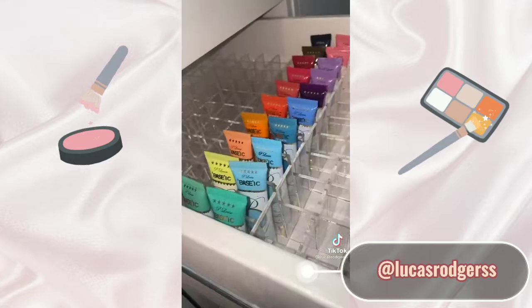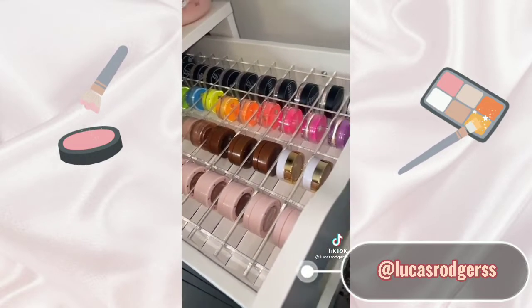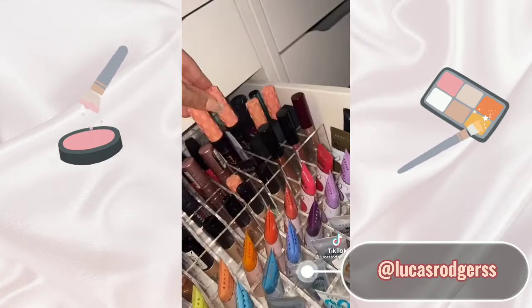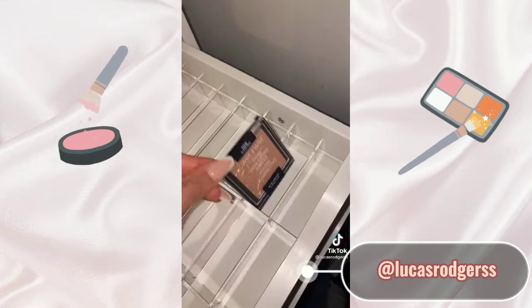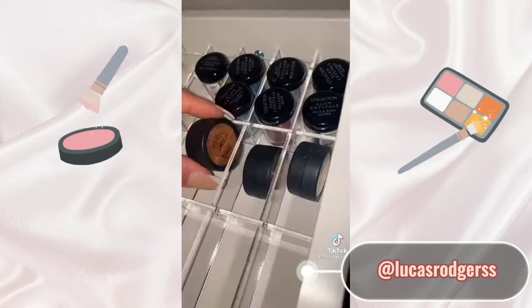Then that went completely out the window because next I did colour bases. Then I did all of my eyeshadows and loose pigment. The next one was a little bit messy, but it kind of consisted of liners and brow products. Then I went back down to the colour bases drawer, and because I had so much space, I popped my mascaras in there too. After this, I did all of my face palettes and then moved on to my singular and liquid highlighters. I did setting sprays and some leftover primers.